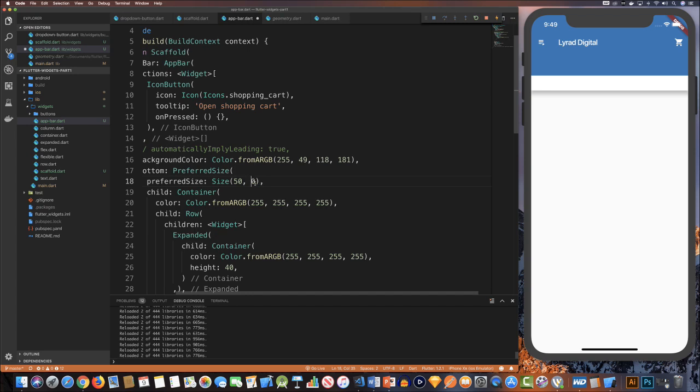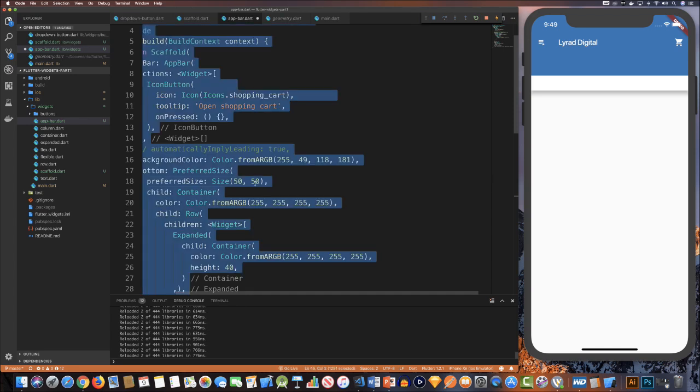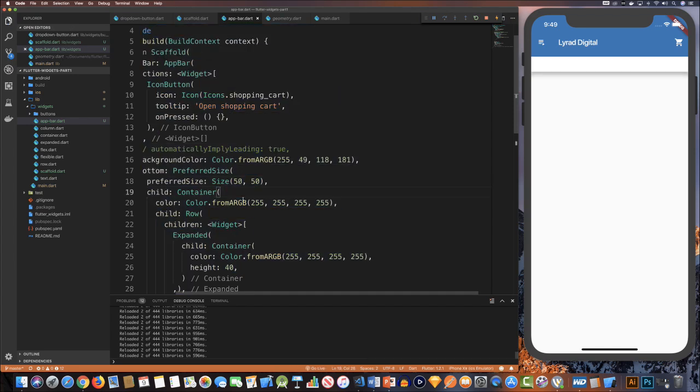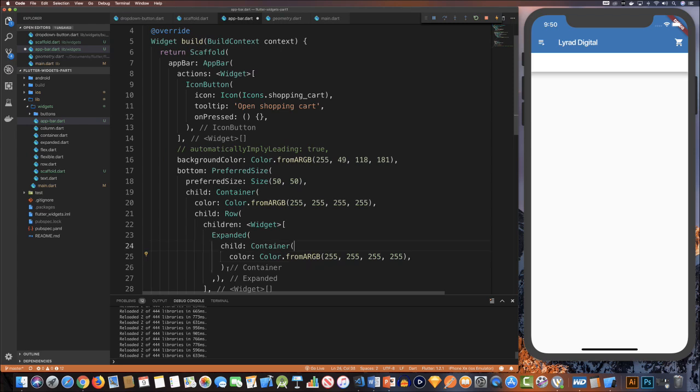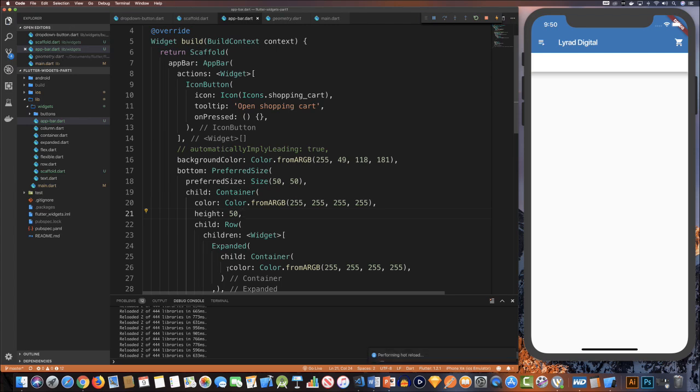So that gives me more space, but then the child is not using all that space. So if I now set this to 50, I'm going to add the height up here, like so, and save. That's probably going to keep that there.